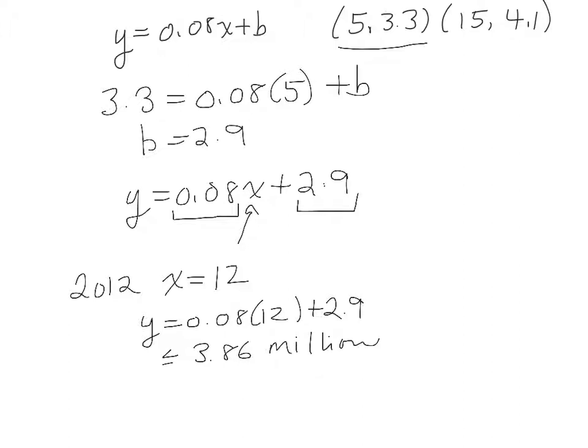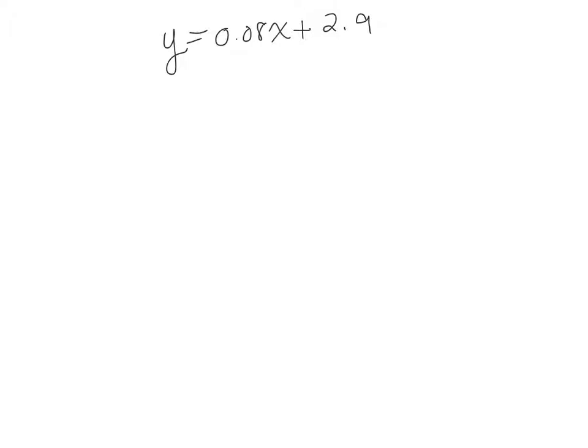Okay, and so part C asks us when will be the first full year in which cocoa bean production exceeds 5 million metric tons if this trend with this linear function continues. So let's go on to the next page and try and figure this one out. Again, part C asks when the cocoa bean production will be more than 5 million metric tons. So we're going to have a y value of 5. So we're going to substitute 5 for y. And we're looking for the years since 2000, so we're looking for the x value.